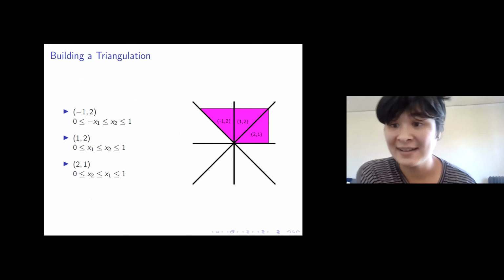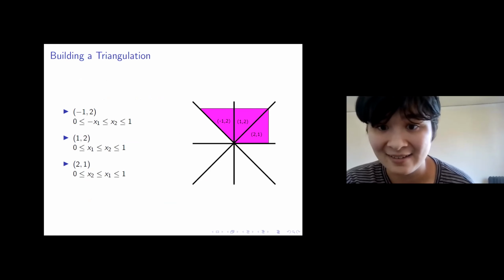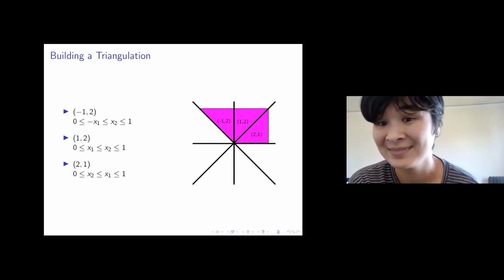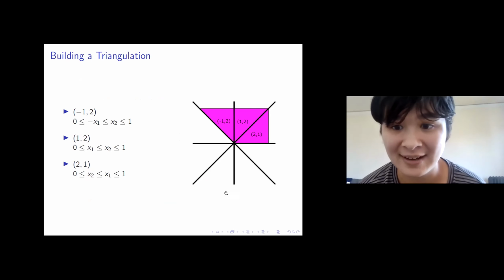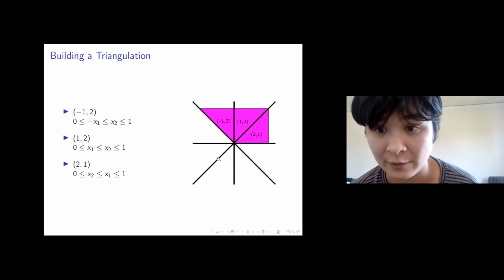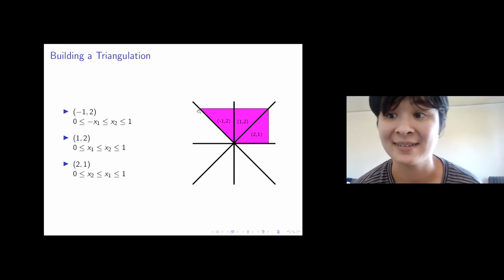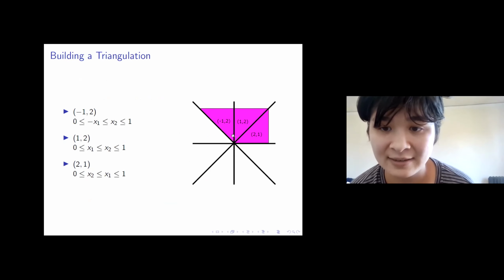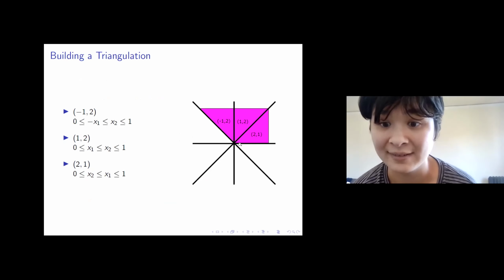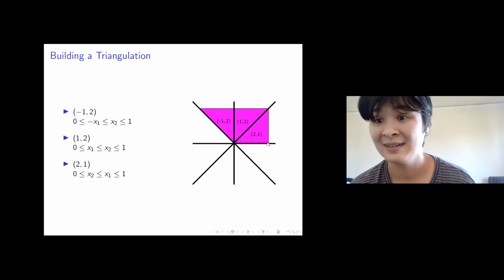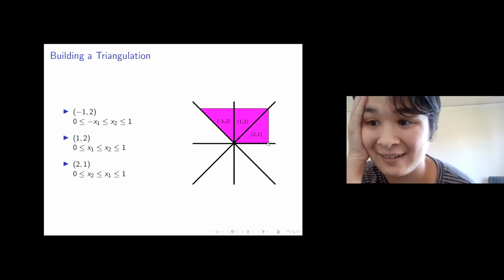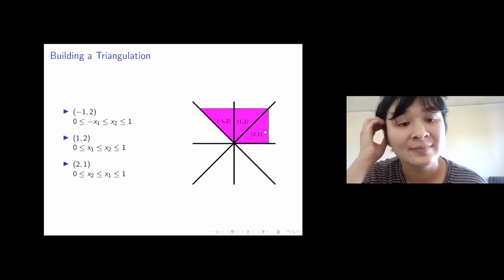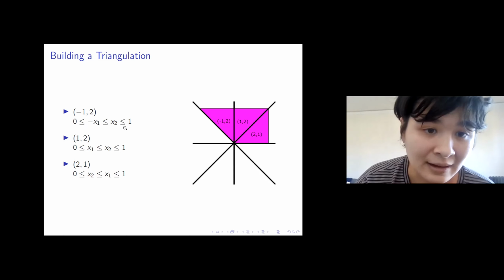Okay, so as I hinted earlier when Seth asked a question, we're going to use these Jordan-Holder set elements to build a triangulation of our order polytope. This is the order polytope of that same signed poset from last time. You can see that we can divide it up into 3 triangles. In fact, these triangles are the smallest possible triangles you can get. So if you're fancy, you can call them unimodular triangles. That will be helpful later.